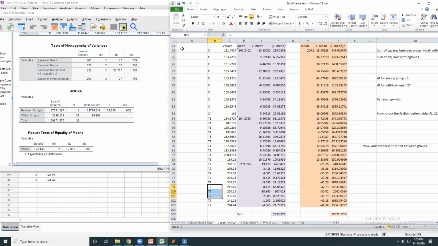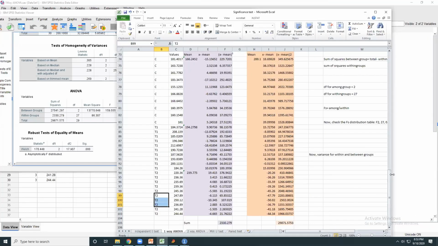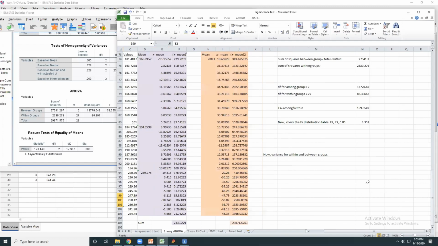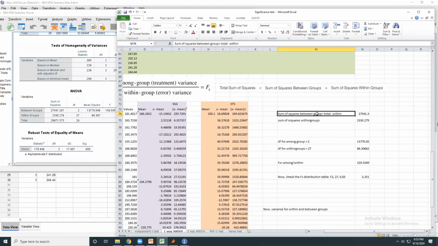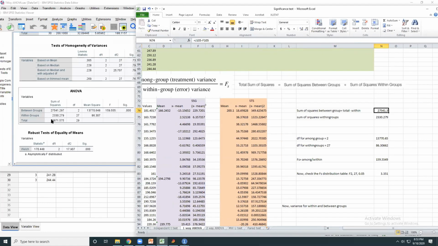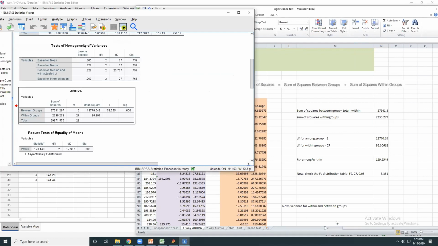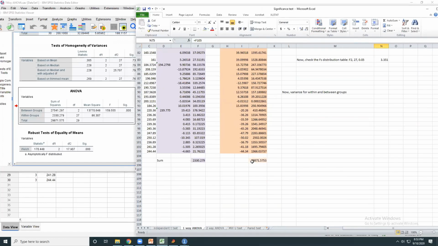Here the between-group sum of squares is 27541, the within-group sum of squares is 2330, and the total is 29871, the same as in Excel.